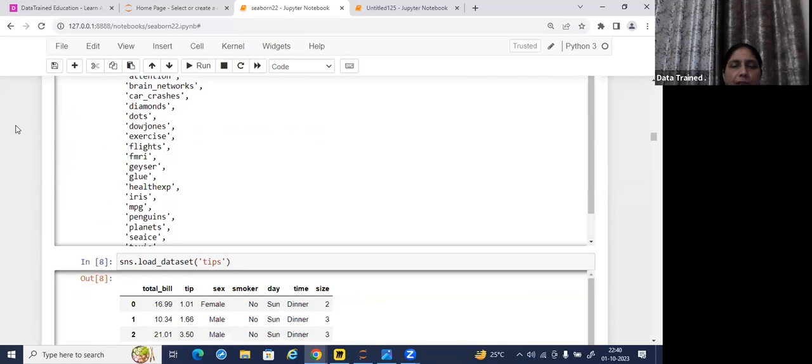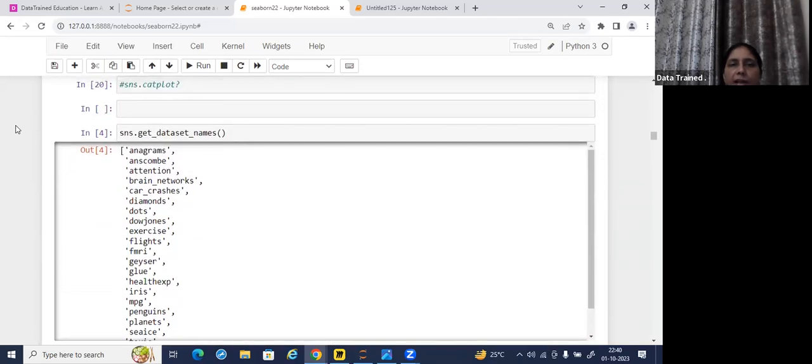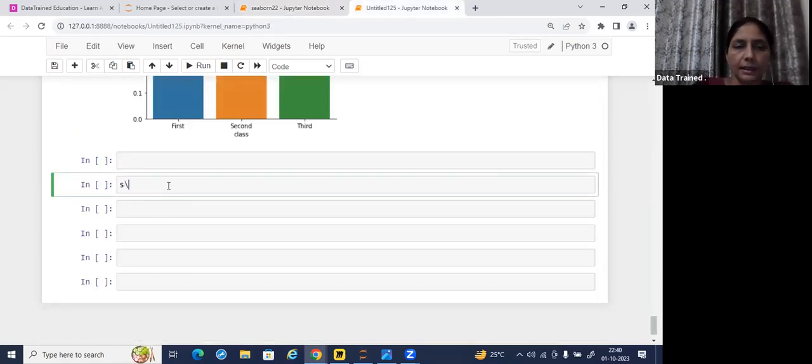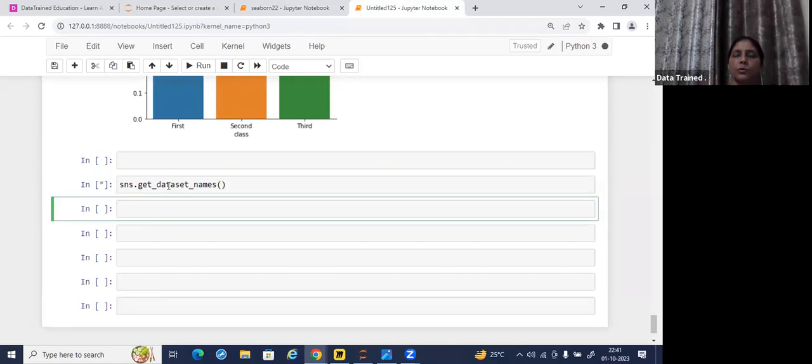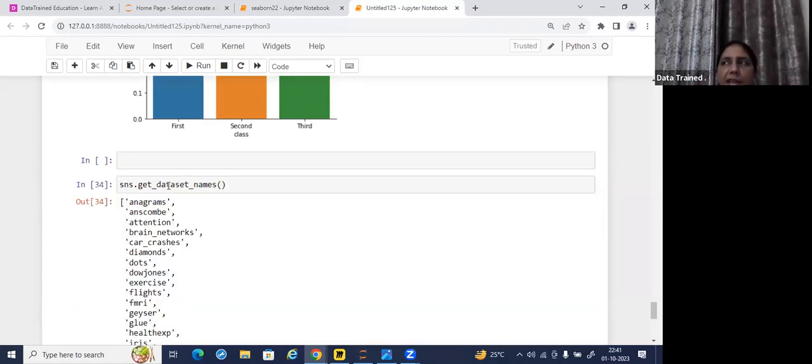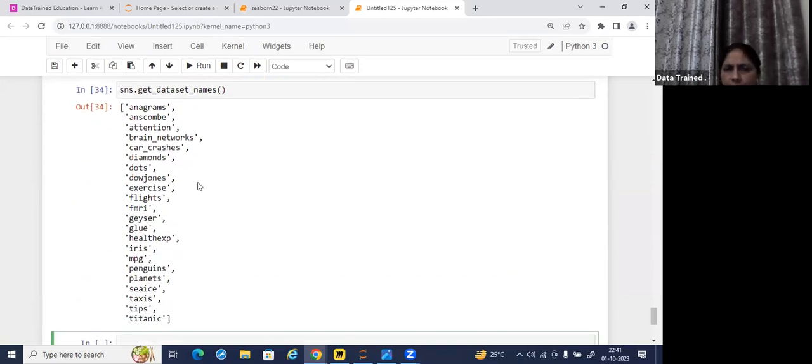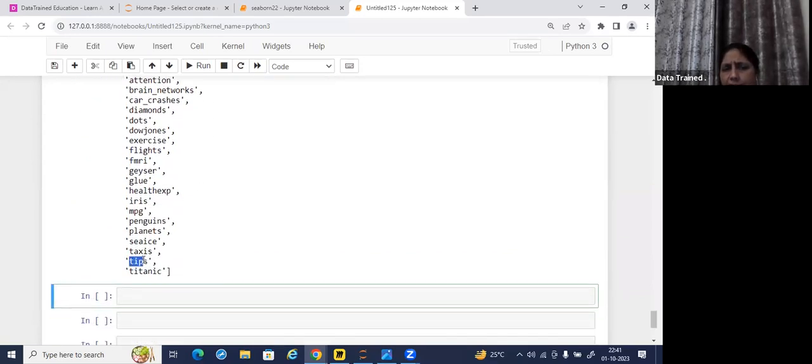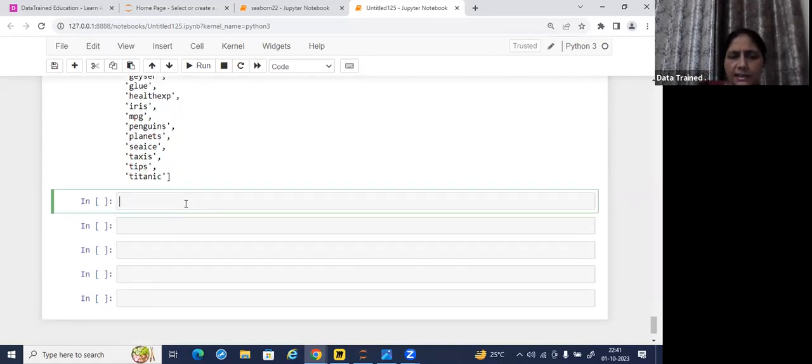Okay. Now, if I need one of the data sets here, such as tips data set. Okay, let me tell you, again, I'm going to write it here. SNS dot get data set name. So basically here we are using Seaborn library just to explore the data set. I want to see the insights of the data set, what this data set is speaking to us. So there is one of the data set, tips data set. Okay, this one is related with certain restaurant information. So here I can just take it here.